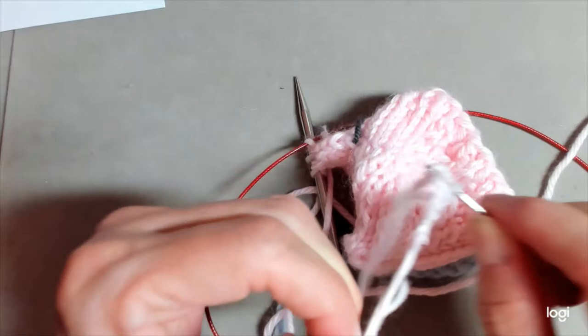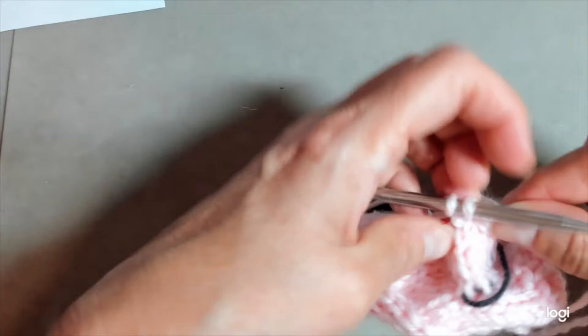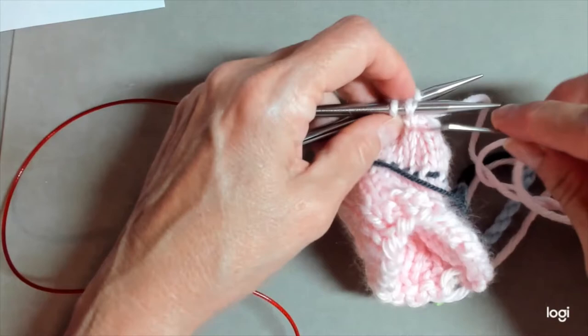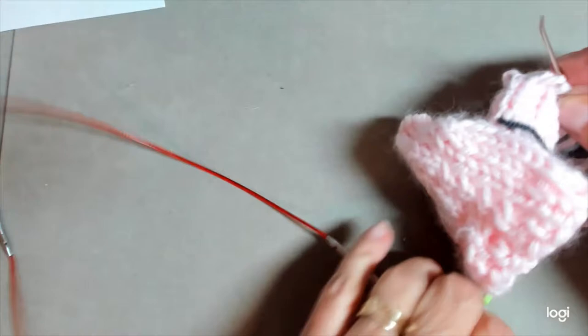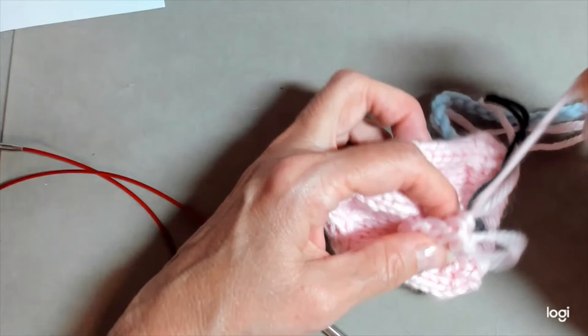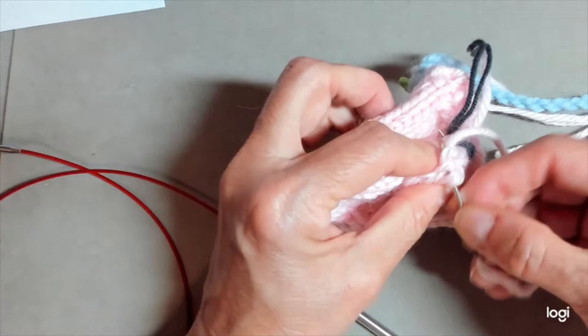Okay, and then I'm just going to get my needles situated again so I have all my stitches on needles, just to make this easier, and I'm going to take my ending yarn here that's on the tapestry needle, and I'm just going to move the stitches off the needle. They all came off, and put my tapestry needle through all four of those stitches. And then I'm going to put it through all four of those stitches one more time and pull tight.